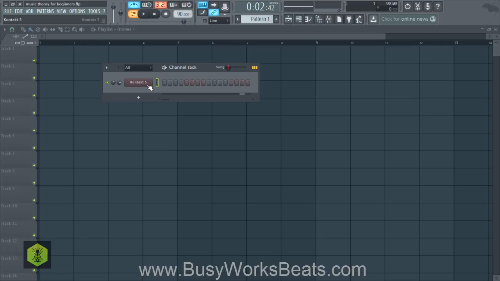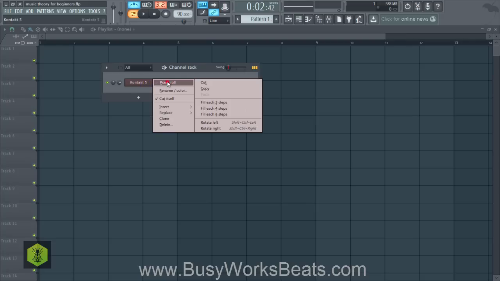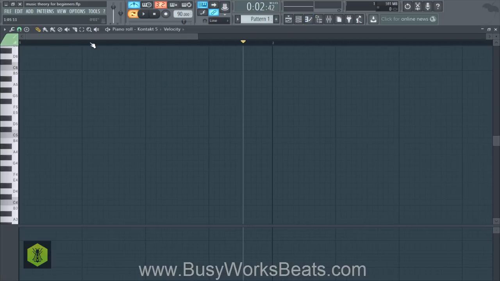Regardless of scale. I really want to emphasize this: scales are man-made. So if you build a system around a scale, it might not be perfect, because it's a man-made thing. We can even go back further into how music was created, but I'm not going to go that far in this video. So I'm going to open up the piano roll here so we can have a better visual.